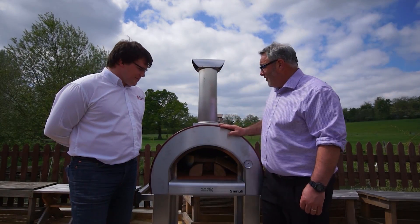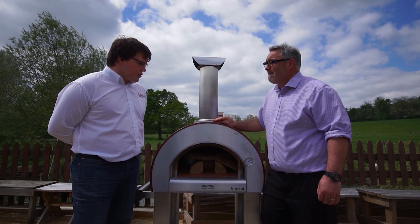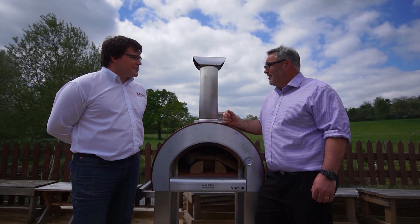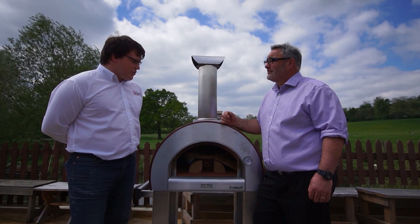This is a great day to try this brilliant product — I believe it's just won an award. It has, yeah — the Daily Mail tried out several different types of pizza ovens and this has come out on top. This has got to be one of the best. I've been cooking with this now for the last three or four months and I'm really enjoying it.